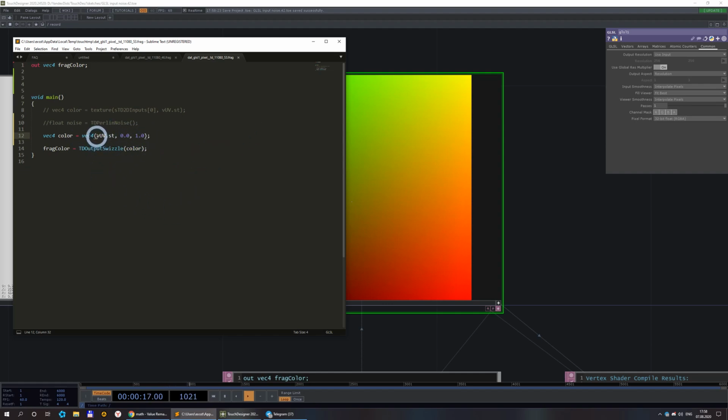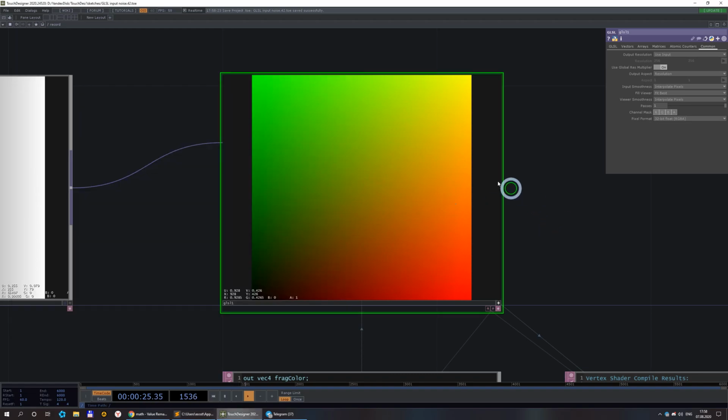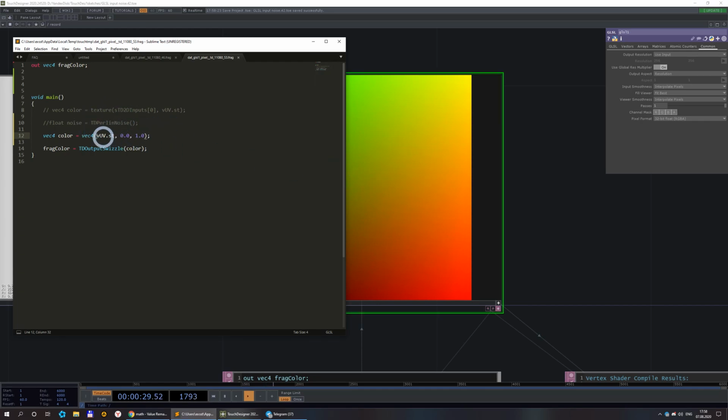And this is a good input for a noise, because we want, you could think about the input of a noise like the seed of a noise.